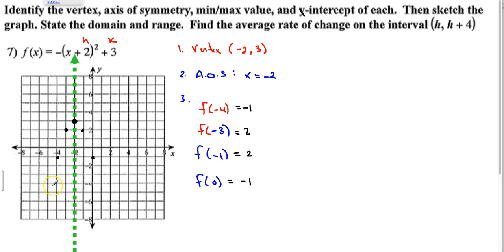All right, and in my graph, again, do your best to make it look like a U, not a V, so we could distinguish between a parabola and an absolute value function. All right, beautiful. Is the vertex a min or a max at this point? Is the vertex a min or max? Beautiful. It's the highest point, therefore it's a max. All right, so let's see where we are so far. So vertex check, axis of symmetry, min or max, x-intercepts we'll do in a second.